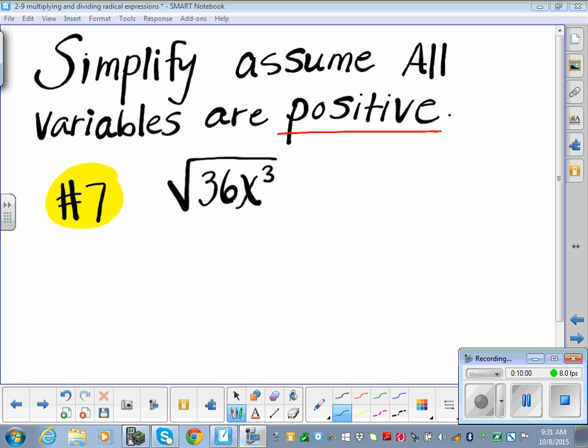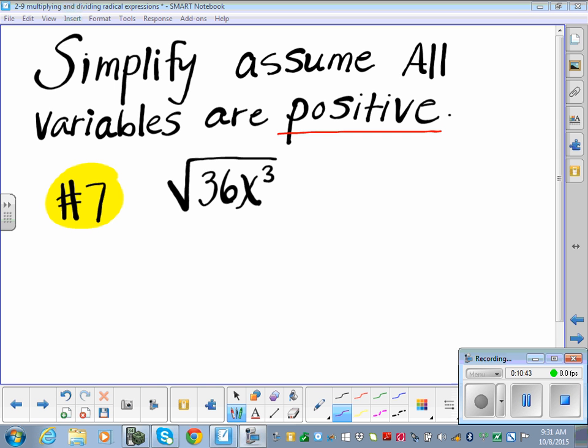All right, group 7. Tell me, what did you come up with as an answer for even, odd? Everybody listen real quick. What was the even, odd rule? If it's even and even inside, and then it comes out to be an odd exponent, then what? Then you put the absolute value. Perfect. So if we have an even root and an even power underneath, and then we simplify it down, and we have an odd power as an answer, we'll add the absolute value signs to take care of any unnecessary negatives. That would give us a problem.